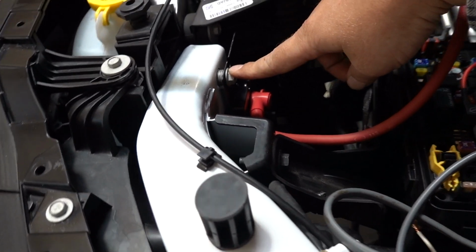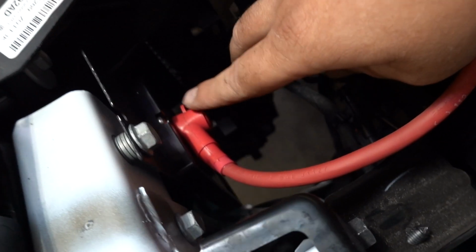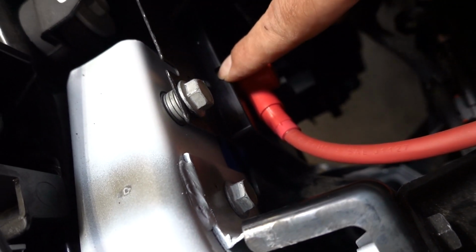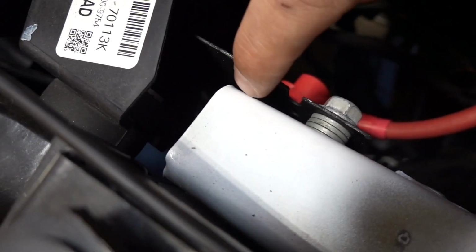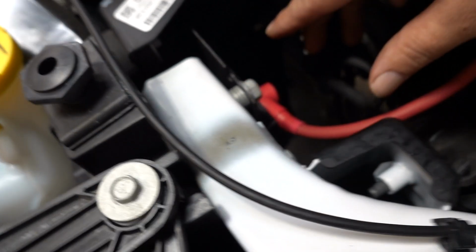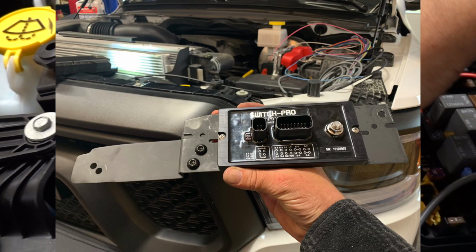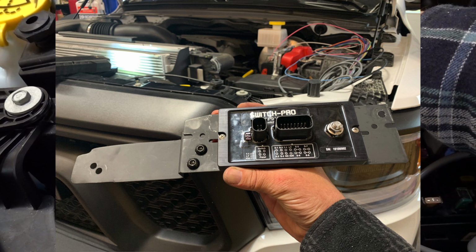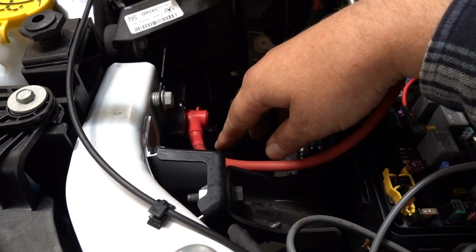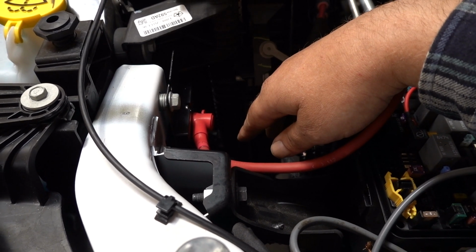This is a factory bolt for the truck. And then I spaced it out here with 4 washers, just so you have enough room, because there's a screw, and then there's a nut on the back side. So you have to make sure you have enough clearance for that nut to exist back there without rubbing on anything. And then this is a picture of the bracket that I had to make. And that actually went onto the bottom of our factory Switch Pros plate, and then went down to another factory truck bolt, so we didn't have to drill any holes or anything like that.